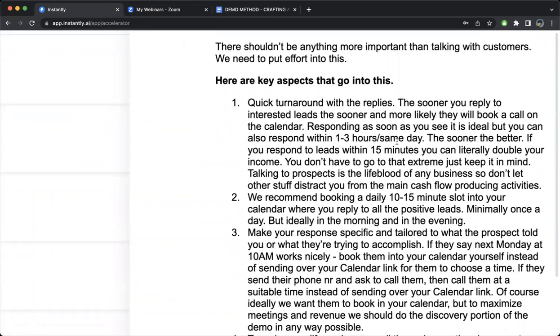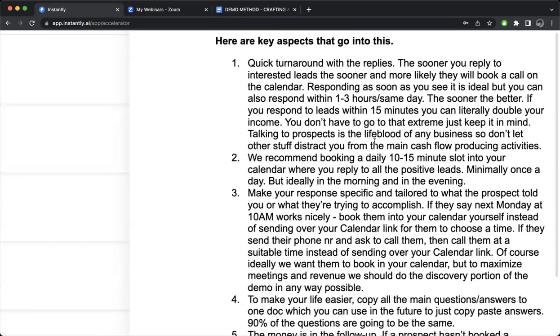So have your Instantly open. You can add even integrations so you can get notifications in Slack. But the faster you respond, the faster you're going to get responses. Because if they responded in an instant way, they're already in the mindset, okay, I want to learn more. If you respond in a day or two or next week, they've already forgotten about this. So be fast. And then, booking a daily slot or just having consistent Instantly open that you see when something comes in and you respond straight away, or you get a VA or a person that does this for you.